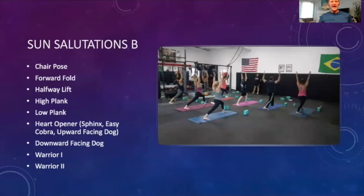Now we're going to add Sun Salutation B. Looking at the pose list, all but three poses are familiar from Sun Salutation A. The key difference is instead of starting in mountain, Sun Salutation B begins in chair pose. We're also going to add Warrior I — that's very common. Warrior II isn't necessarily a standard part of the sun salutation sequence, but it's often included as a component of the last Sun Salutation B of the practice, so I've chosen to include it here.